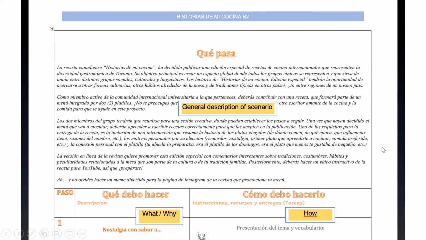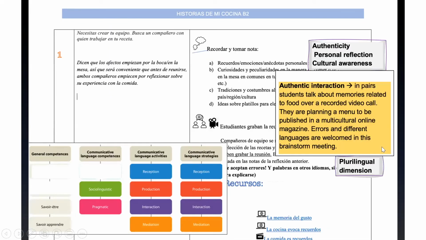So next, I think I'm going far. Okay, so the first step is this one. I created these labels and I made it very visual because I knew I wouldn't be able to explain everything, but I would focus on this step of how we created authentic interaction, and it worked very well.